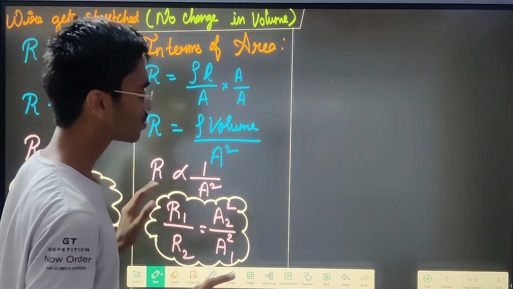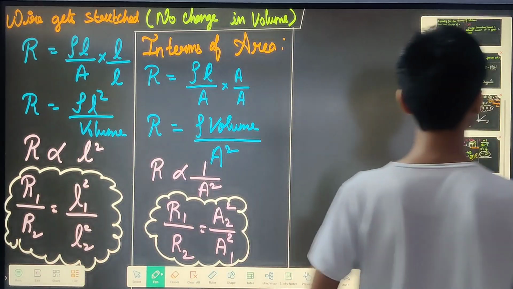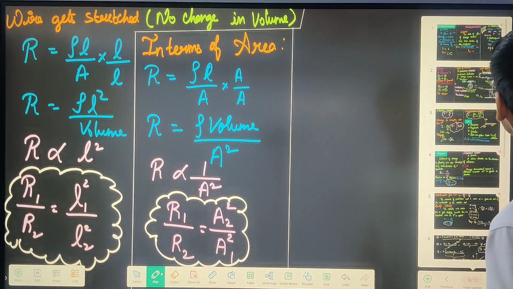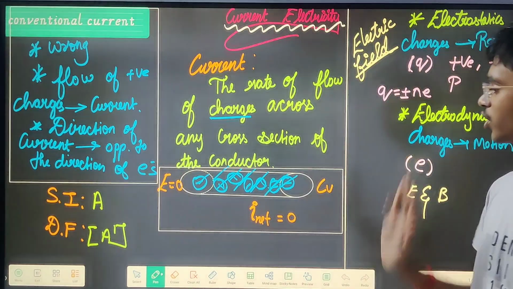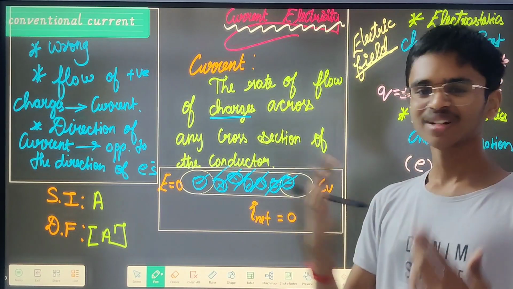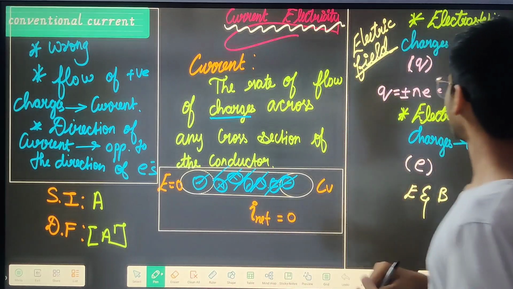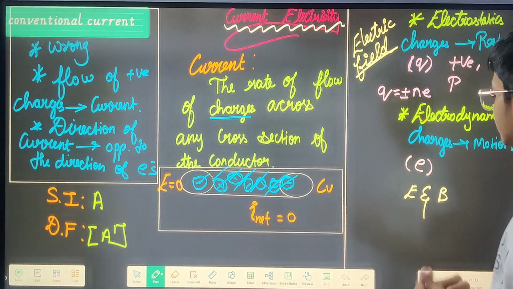Since many of you may not have seen all these parts, we will just discuss these formulas. So Q is equal to NE. Formulas are enough because I cannot discuss all those things. So Q is equal to NE, and instead of Q, you can write it with the E.